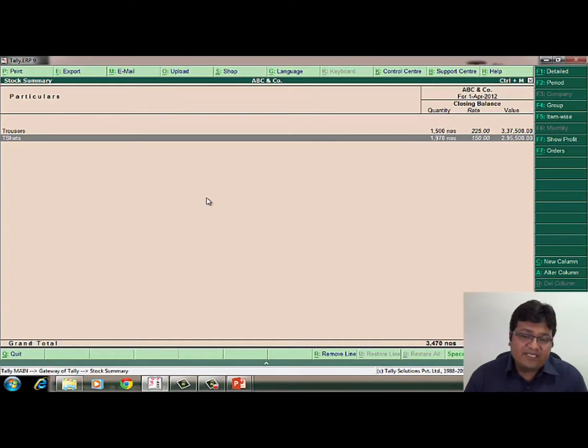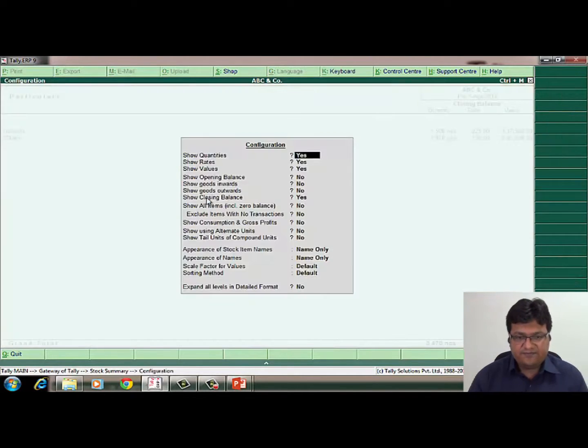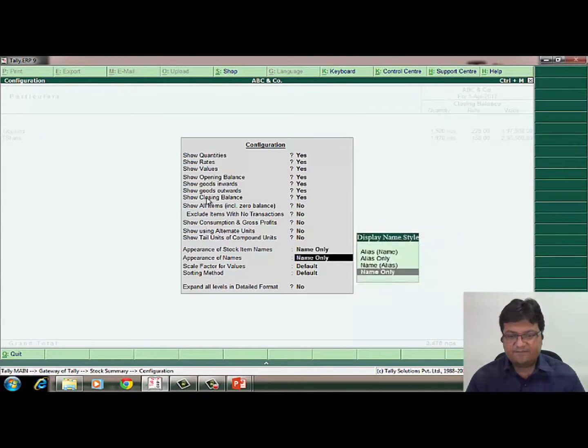Today, at present, you are seeing the closing balance of the t-shirts. What you could do in the stock summary screen is press F12, enable these options like show opening balance, show goods inwards, show goods outwards, and closing balance, and accept it.